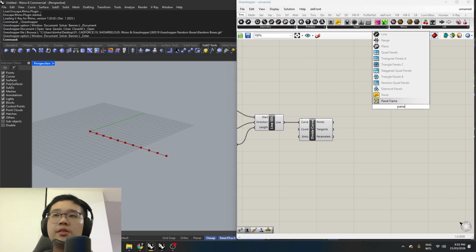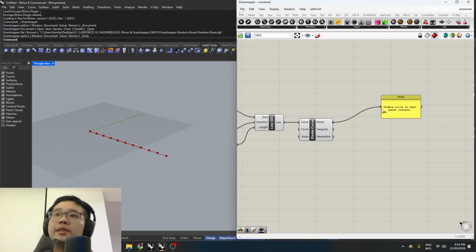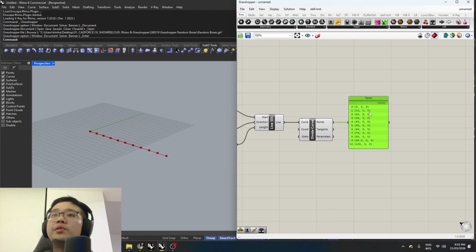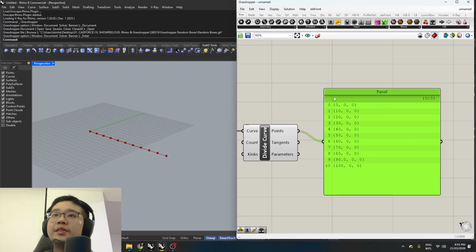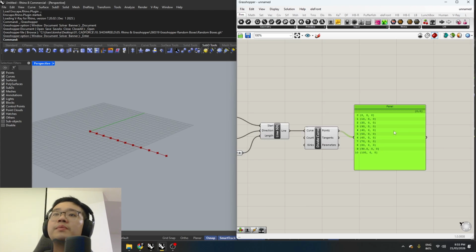Okay? So let's understand how these points are being organized in Grasshopper. These points are organized into 11 items in one list. When there's a bar here, that is one list, and all the stuff within this list is called an item. So there's 11 items within one list.